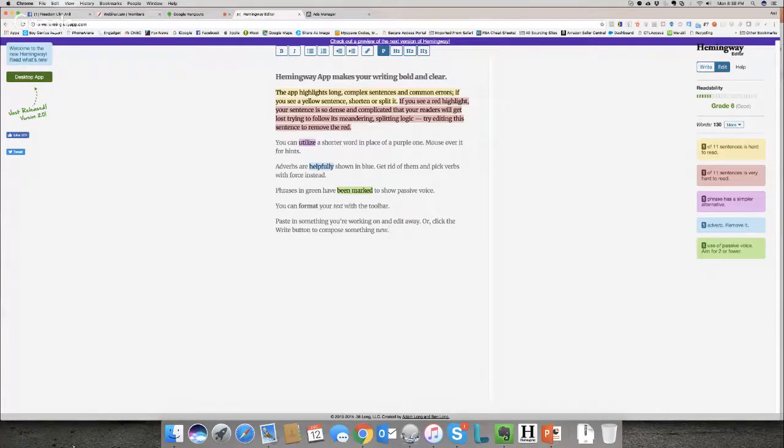So I had written an email which I thought was the best email I've ever written. It was the greatest thing ever. I put it in here and it told me the readability was bad. I had about 20 sentences that were hard to read. All you do is take your text and copy and paste it in here. It'll actually tell you what's wrong with your writing, especially if you have sentences that are very hard to read.